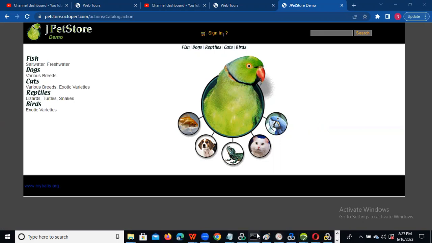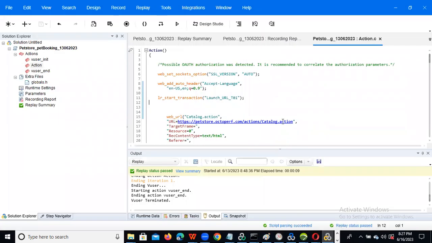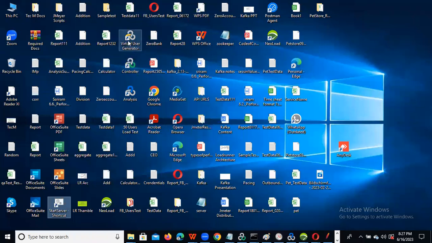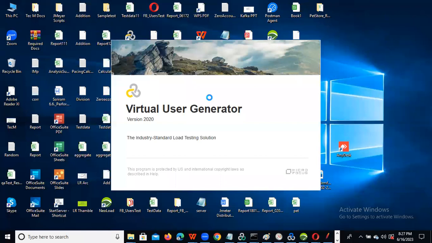Now we'll go to the application. Okay, I'm closing, we'll start from the initial. Now we need to open the Virtual User Generator. Everyone has recorded a simple business application, right? All prerequisites are done and everything is good, right?